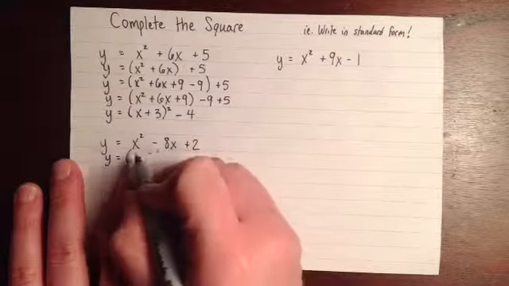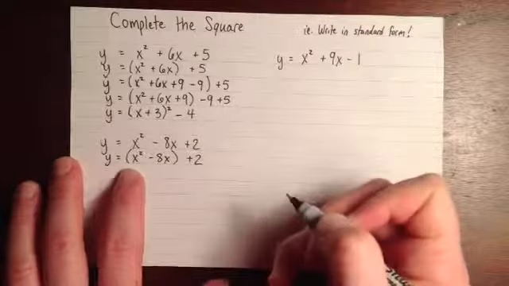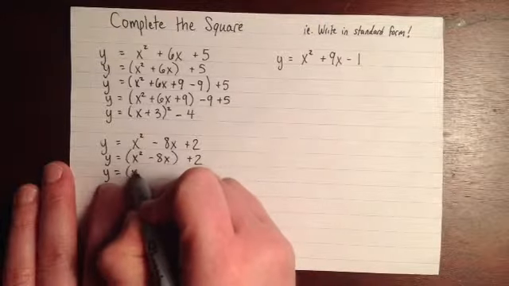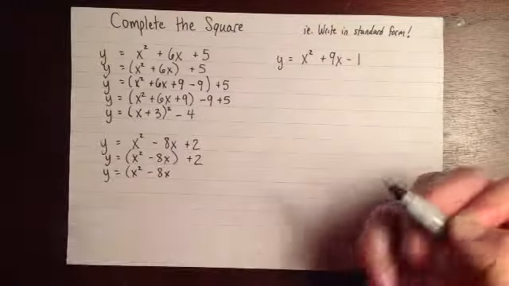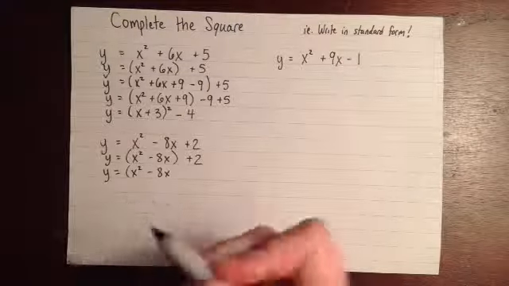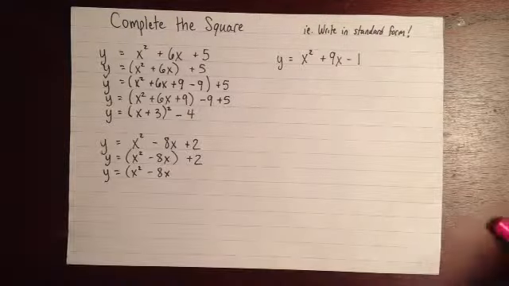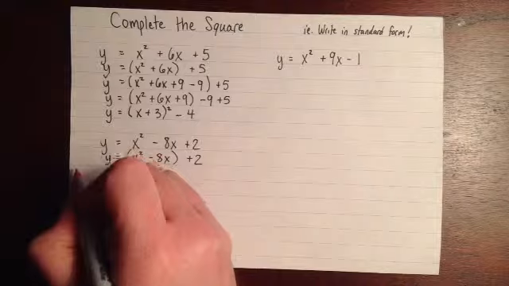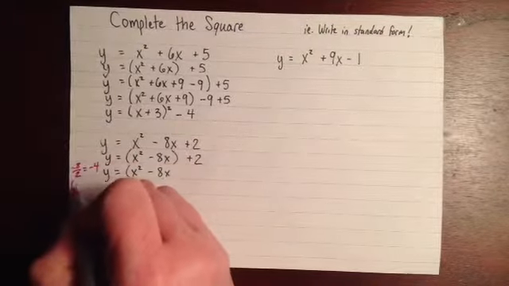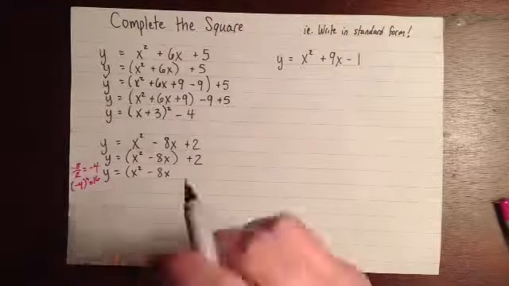Here, I'll just put these first two terms in brackets. It just helps me visually see what I'm working with there. Now I've got x squared minus 8x. I would like to make that into a perfect square. So what I'm going to add to it to do that, to get what I add, I take the negative 8, divide by 2. Negative 4, let me write this down. Negative 8 divided by 2 is negative 4, and then negative 4 squared is 16. So I'll add 16.